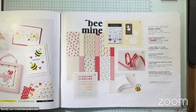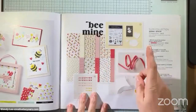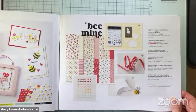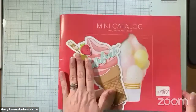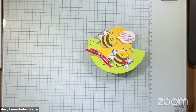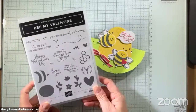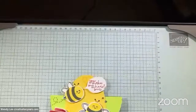All right. So today, again, I mentioned that we are going to use this fabulous Be My Valentine stamp set. And I'm pulling in the ribbon as well. I just love this suite. It's just adorable. And one of my favorite things about it is that you can use it beyond Valentine's. So let's see if I can do this without it re-zooming on me. This is the stamp set. Super cute. And the coordinating punch that we'll be using today. And then this is the project we're making.